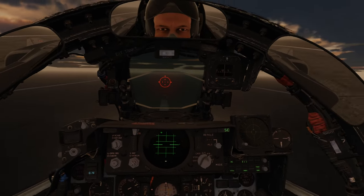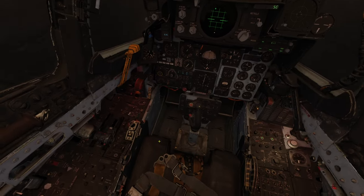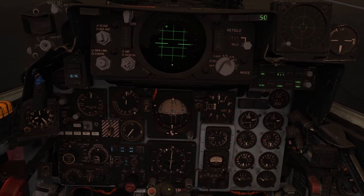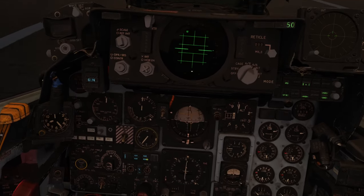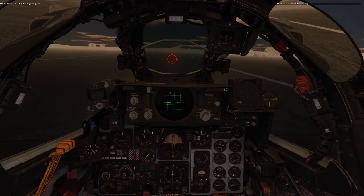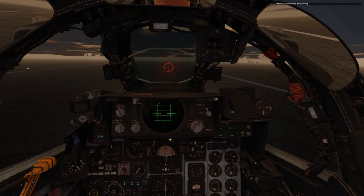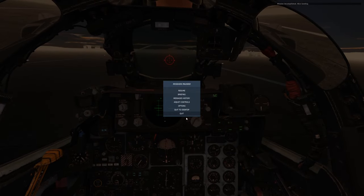Well, definitely below minimums there. There it is. Differential braking — yep, that's gonna be a spine replacement. Not so bad — just be happy we're alive. So it became a game of putting the nose down and getting faster than on-speed. Normally you'd be out here at 19 units AOA; I needed to be lower so I could see anything. I think that was the trick for landing below minimums. Pretty happy about that one. I'll put a download link for this set of missions that Dollar has posted on the DCS website — a lot of good training missions, not just ILS. Good luck.